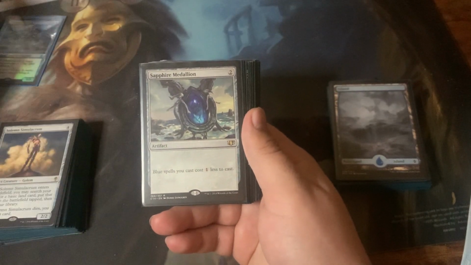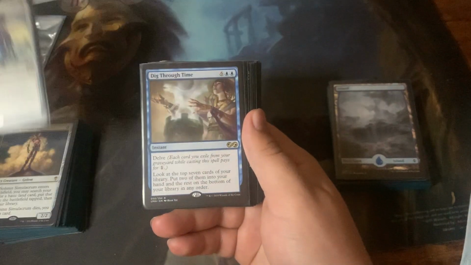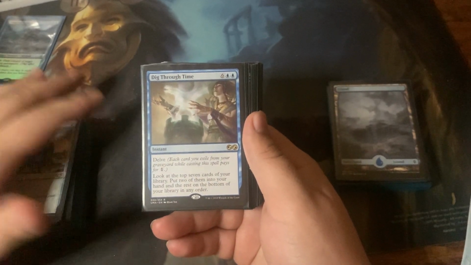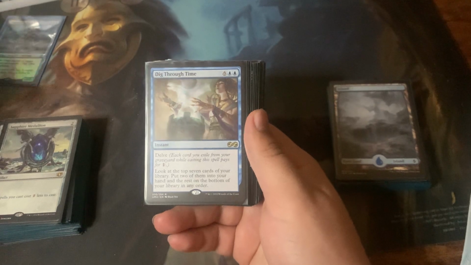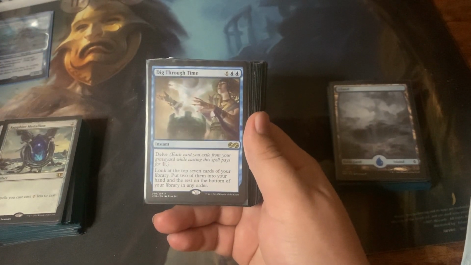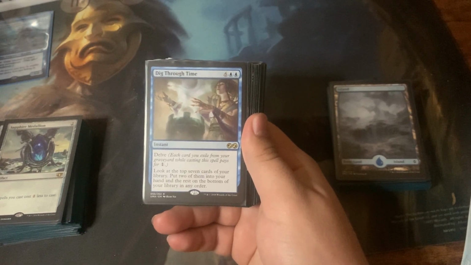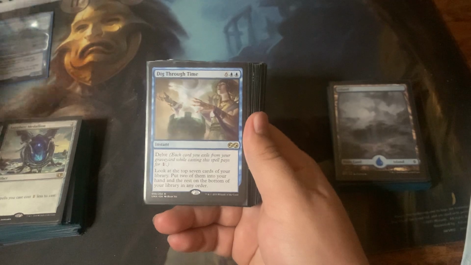Sapphire Medallion, again with ramp. No real ramp in mono blue. Making your blue spells cost 1 less is very good. Dig Through Time. Delve, we don't really do anything with our graveyard. We really can't. I mean, maybe like 1 or 2 spell mastery cards, but other than that, we're not doing anything special. And I would really like to pay 2 mana to look at the top 7 cards and put 2 in my hand.